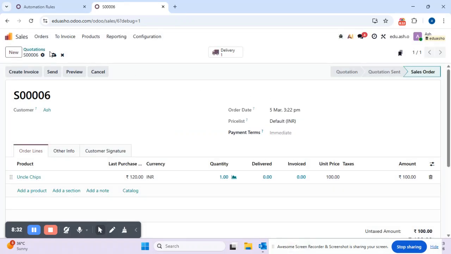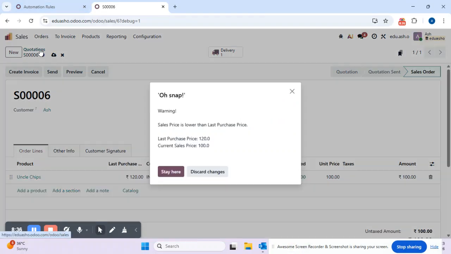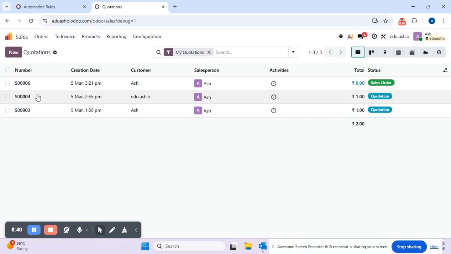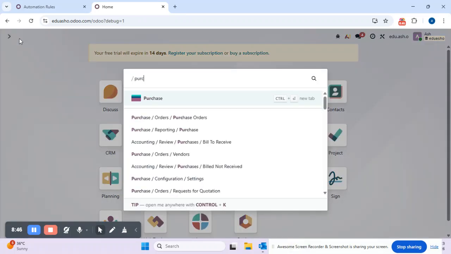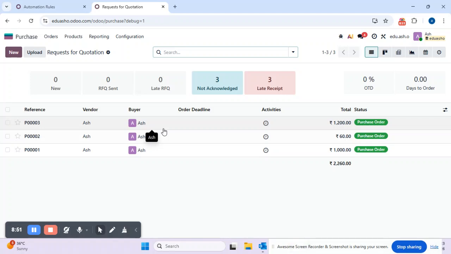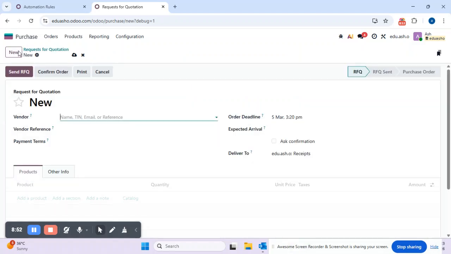Now let us try creating another purchase order. Oops, I want to discard the change. My last price was 120.